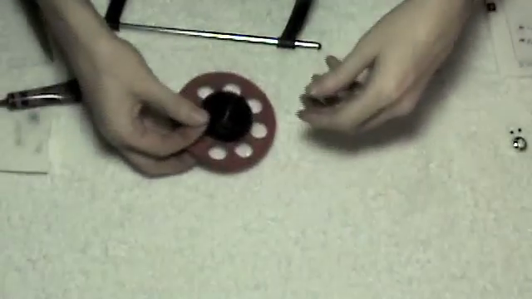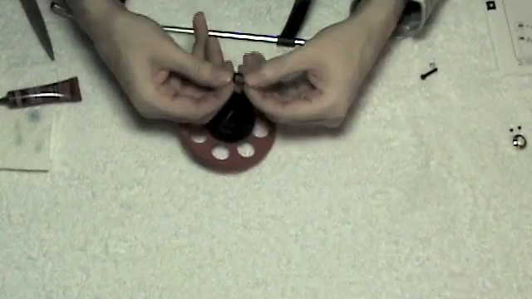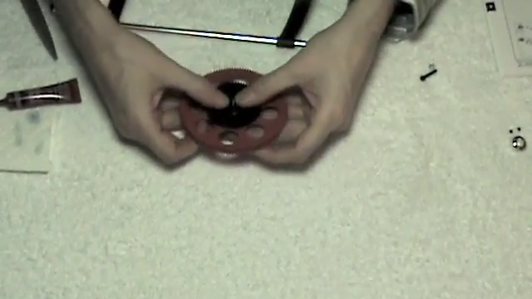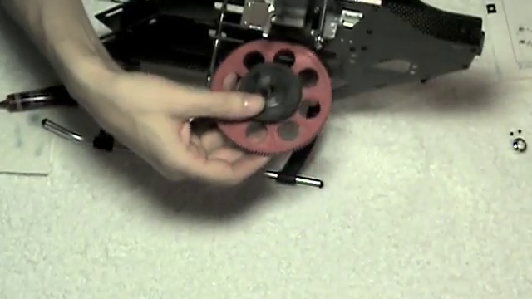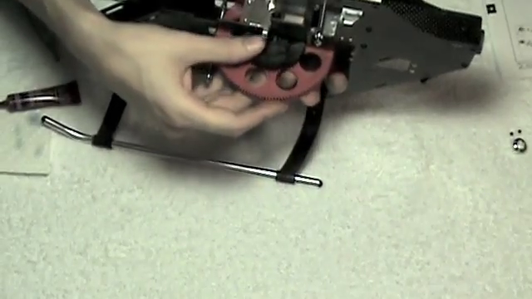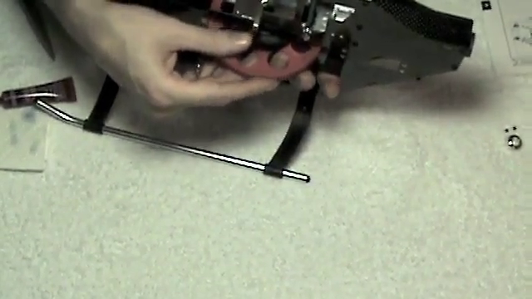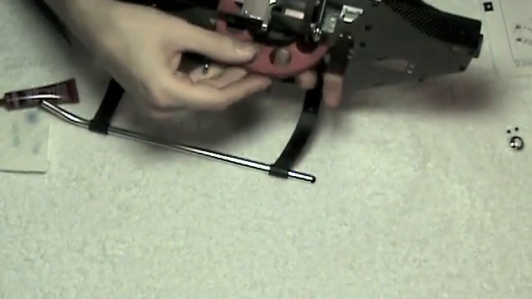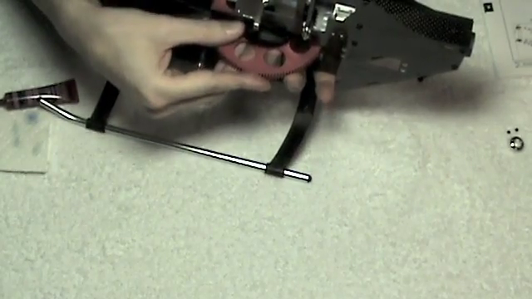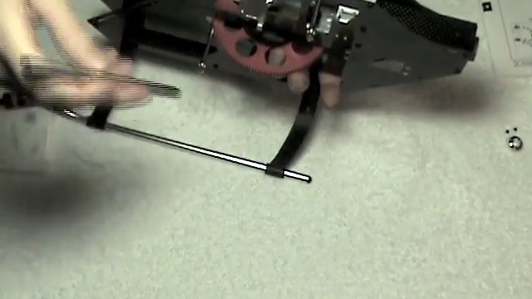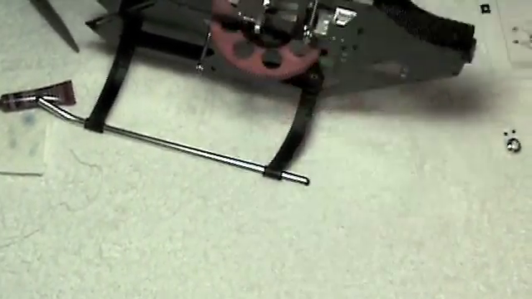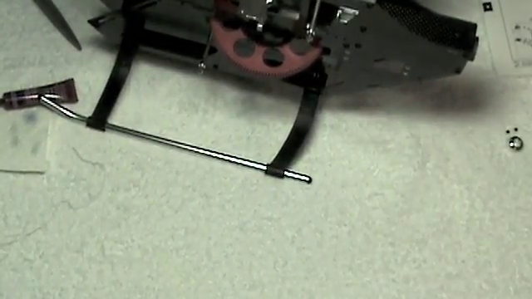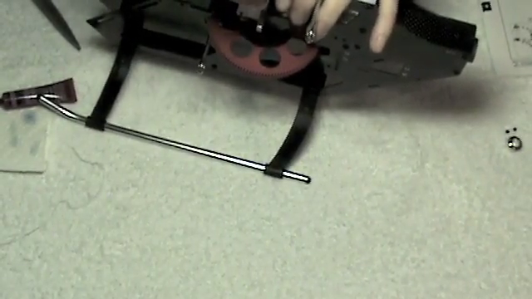So how this works is you have a little spacer here. We'll go ahead and put the spacer on top of the main gear. And then as we slide it in, make sure our spacer stays in there properly. Then our main shaft has a little ridge inside of it. The longest part goes down inside of the heli.